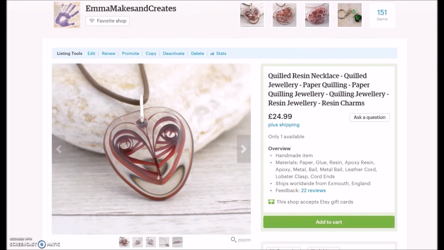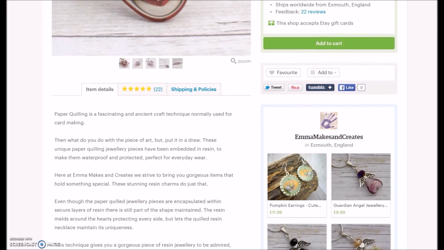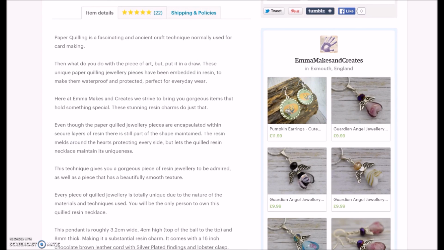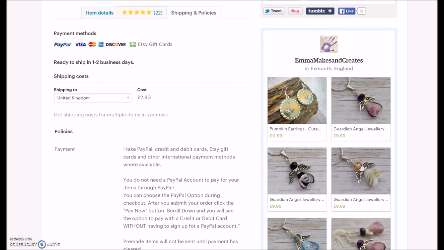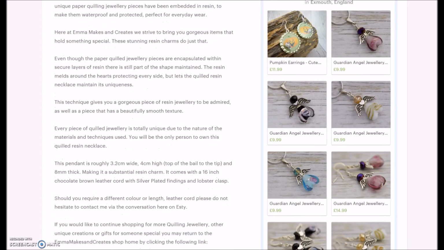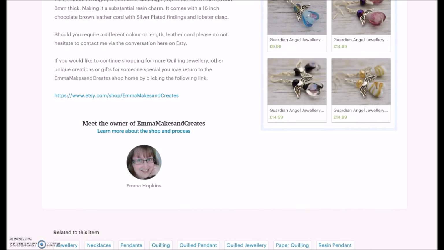Once the listing has gone live, this is how you see it on the page. So you've got the pictures, the title, you've got all of the item details. I've got 2 other tags there, one that shows the reviews for previous products and one that gives you all the shipping details. As you scroll down, you get to see the rest of the description, some other suggested products, and my lovely face at the bottom there.